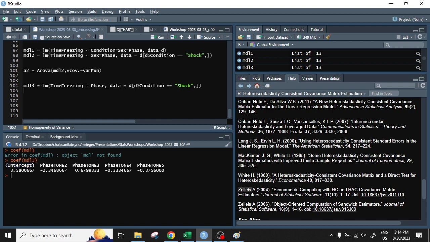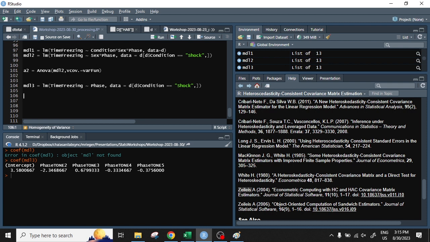What's interesting is that it has this bump at tone 3, but most of these have negative values, so we are going down. But for whatever reason, during this tone 3 phase, there seems to be a more unexpected amount of freezing. Who knows why? So we might want to look at the expected freezing and the particular statistics for each one, so we can make a little summary table.